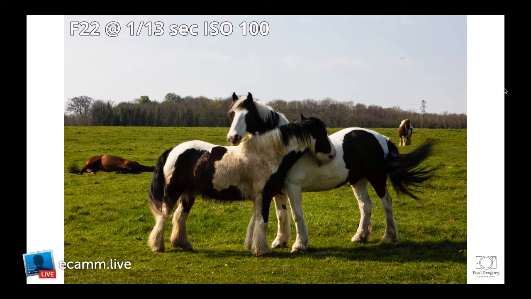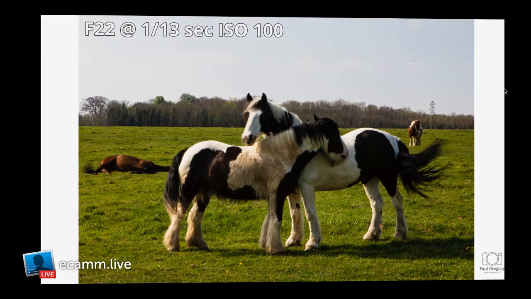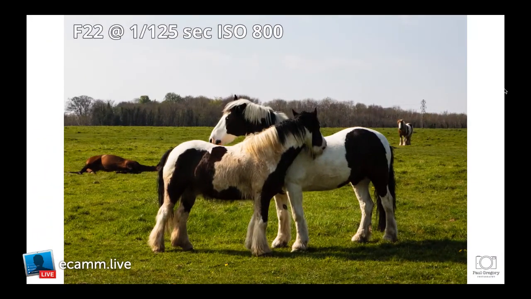Great. So I've maintained my aperture of f/22, and I've gone up to ISO 800. And that shutter speed's increased dramatically.